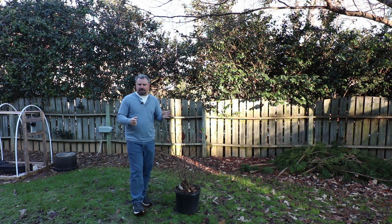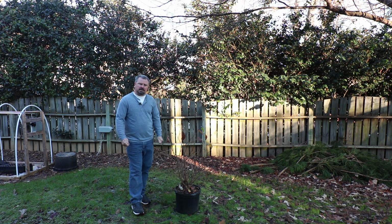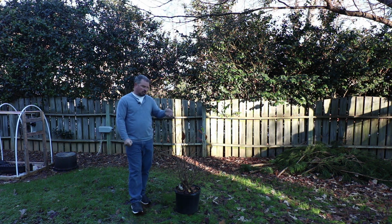If it was dry in spring after it had flowered and woken up and started putting on some new growth, I might drag a water hose over to it. But once this thing's rooted in the ground, if you're in an area that gets regular rainfall, you're not going to really have to do a lot of ongoing watering on it once it's established. It's very drought tolerant.